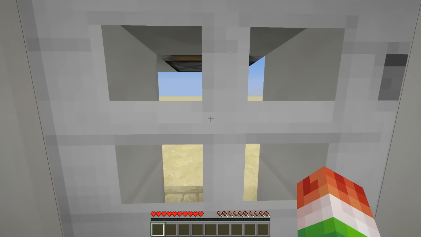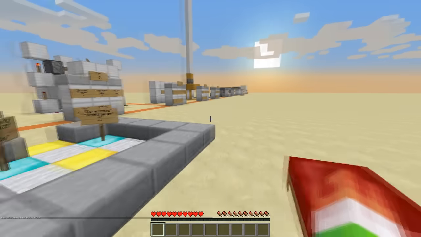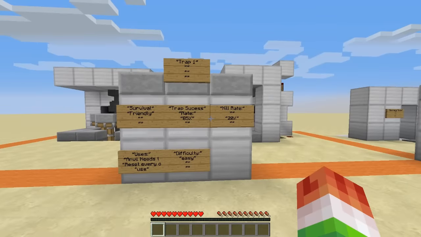Let me guess. Oh, wow, the door doesn't even open. Oh, jeez! What the heck? Oh, my gosh, I couldn't even move. There were, like, blocks surrounding me. Wow. Alrighty. Well, let's do a quick overview of the traps one more time.